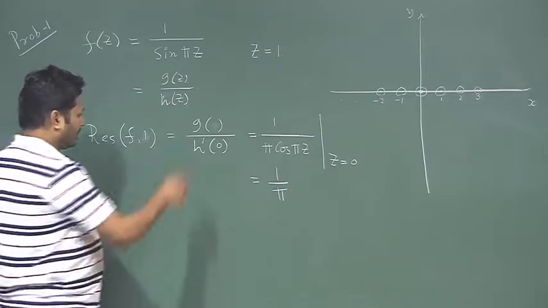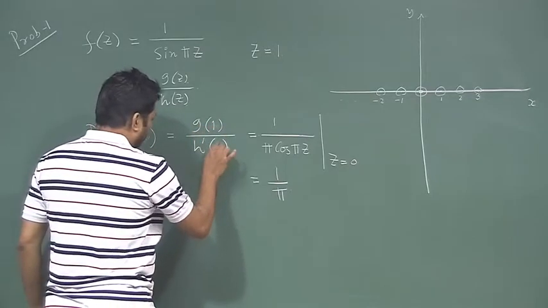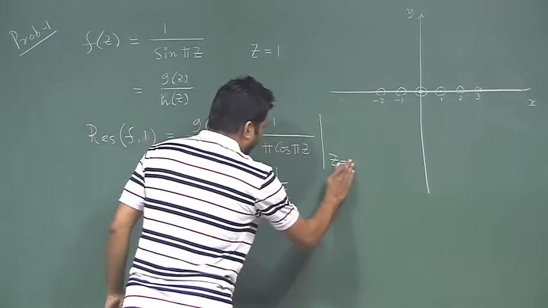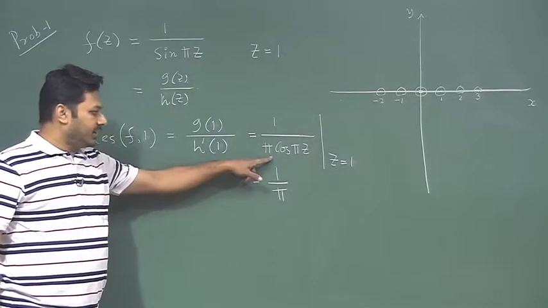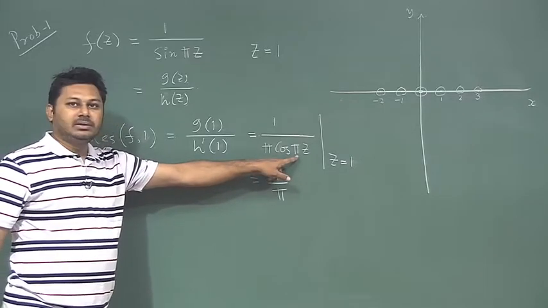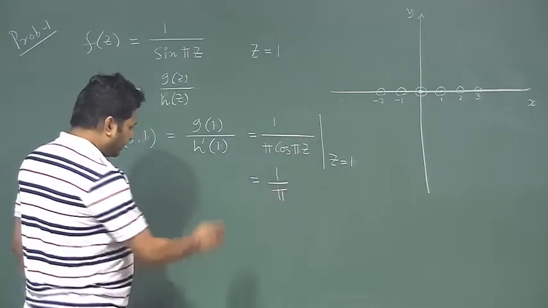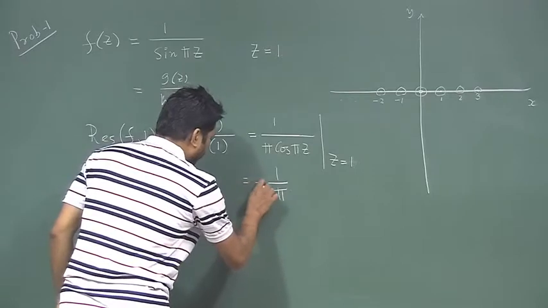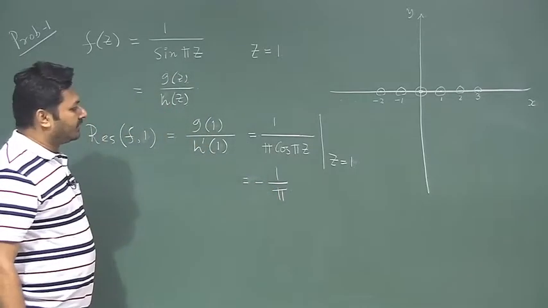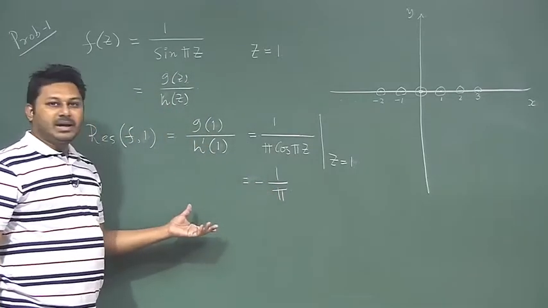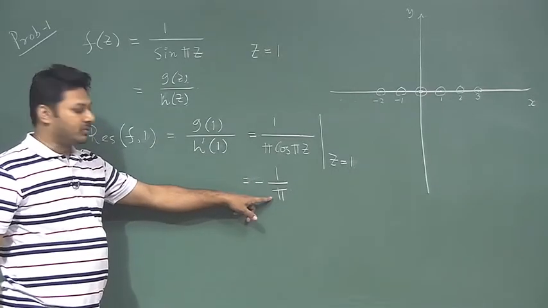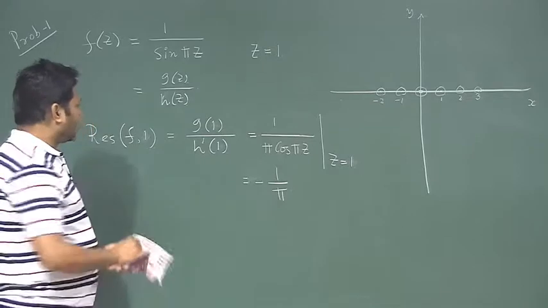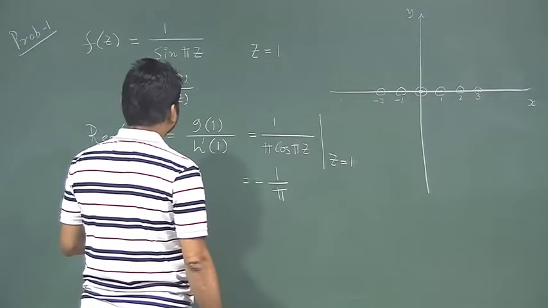So, this is 1, this is 1, this has to be 1, and now I am going to evaluate at z equal to 1 point. If I do that, then I will find that it is cos pi, which is minus 1. So, the result will change as minus of 1 by pi. So, at z equal to 0 it is 1 by pi, at z equal to 1 it is minus 1 over pi. So, we can also generalize these things, because I know where the singularity lies.